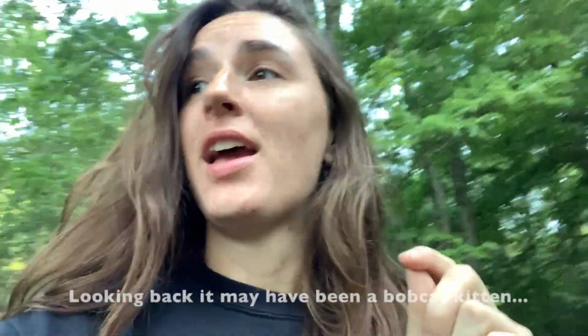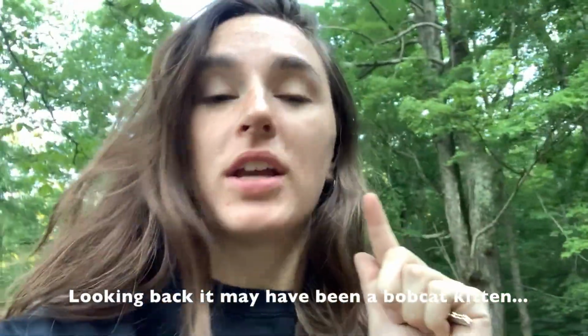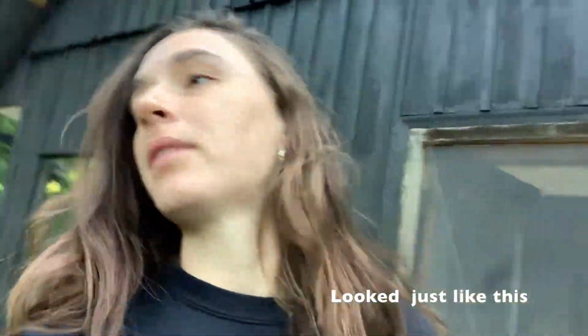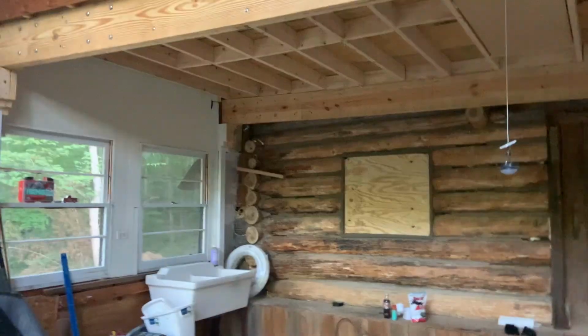There was a little tiny baby kitty down by the campsite. It was just a fresh kitten, and my dogs were going insane. Dylan and I really want to, or we're gonna get two feral cats when we move in, outdoor cats. But this one was so cute, but my dogs tried to eat it, so he ran away. It was so cute though. My phone was dead, or I would have taken a picture.